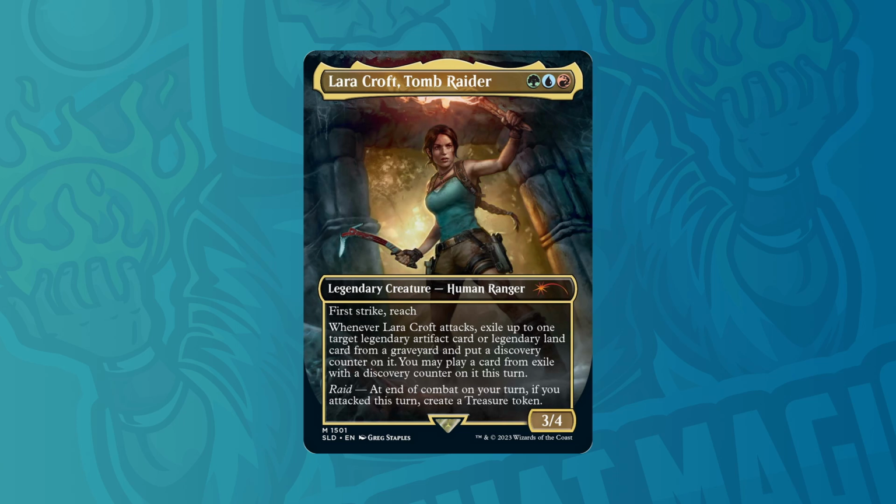The other really important thing here being that the raid says at the beginning of combat on your turn, if you attacked, not necessarily just with Lara Croft, but just attacked in general. So that's kind of nice. You'll be able to make sure that you get those treasures in play, help you be able to cast things either from your graveyard or from your opponent's graveyards.